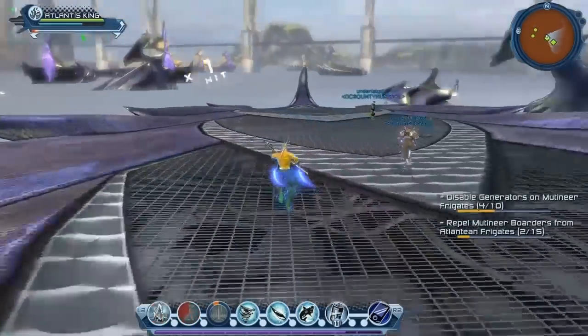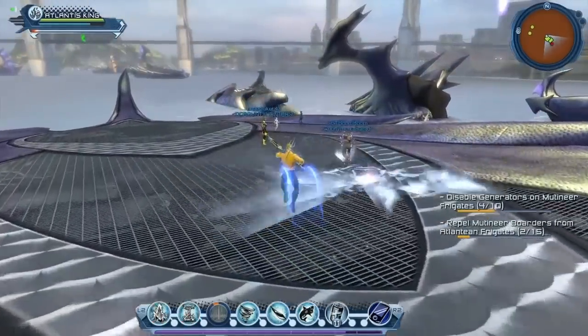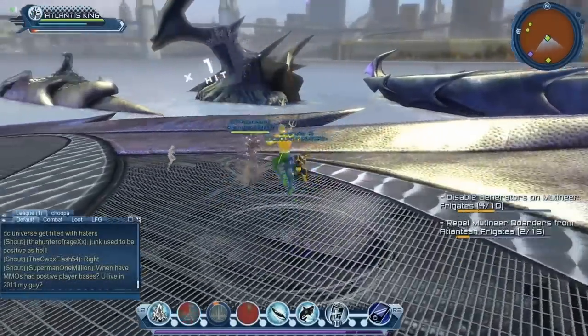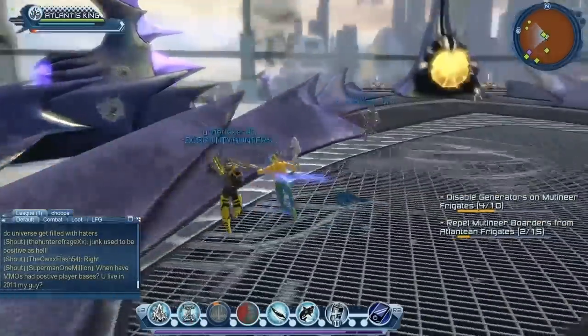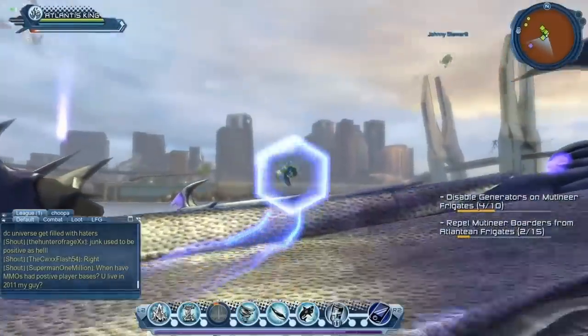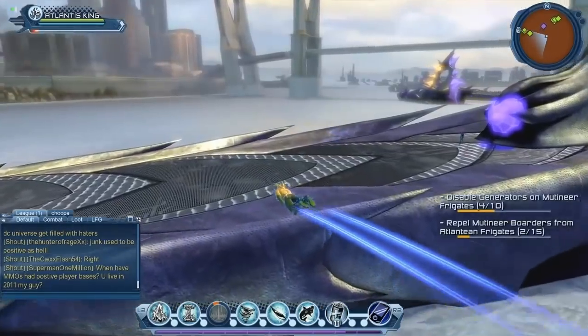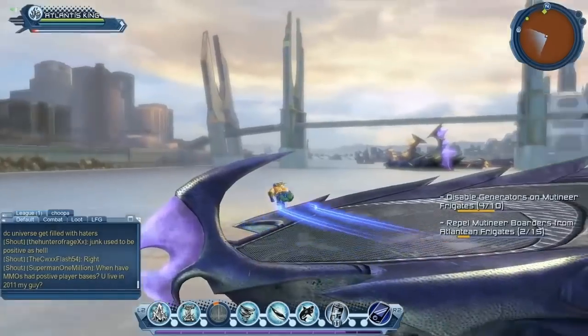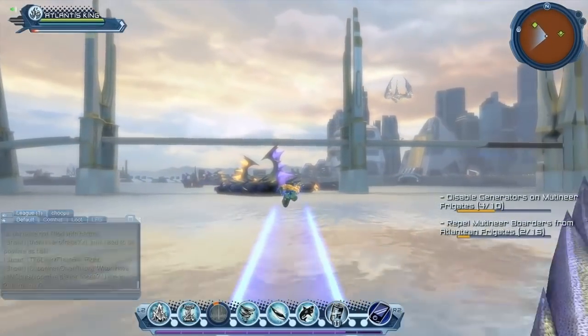Normally you should be able to share, like as you saw, there were multiple of us on the evil NPCs or on the cannons, and we were able to share the objectives. So normally you should be able to share the objectives, but sadly some players don't seem to understand that. So they try to complete the objectives by themselves. It happens.